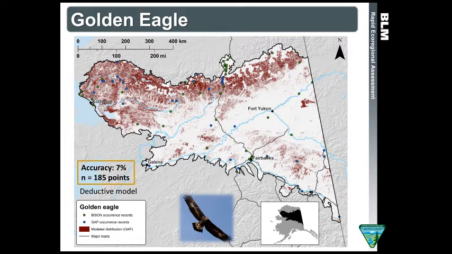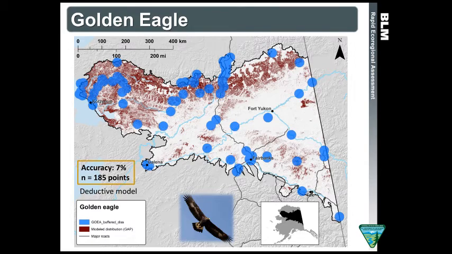So how to move forward with the golden eagle? This is the one that I think is the weakest and needs the most help. Again, we can look at doing something like concentration areas, which will most likely include a lot of riparian corridors, and go into a little more of the literature. So not just depending on occurrence points, but looking at basic habitat in general, which the GAP model should have pulled out, but it seems like there are some obvious areas that weren't included that should be, in terms of riparian areas.